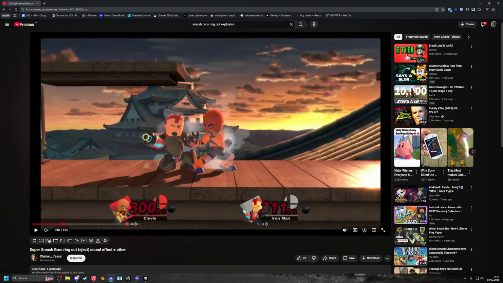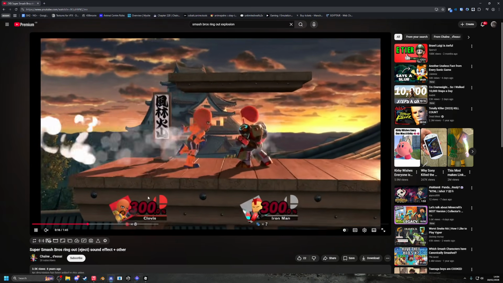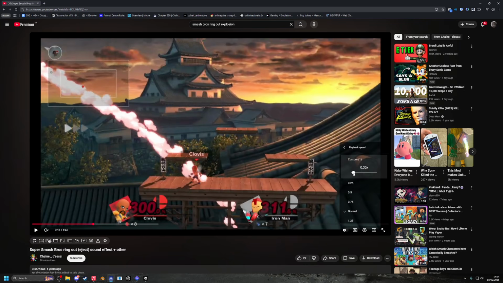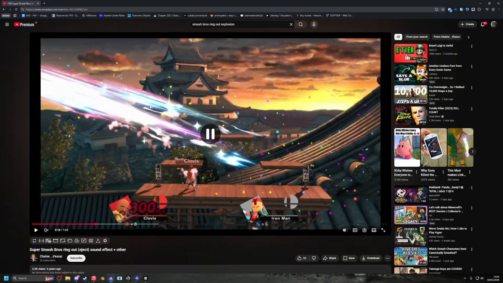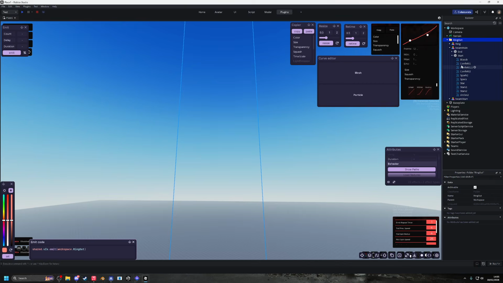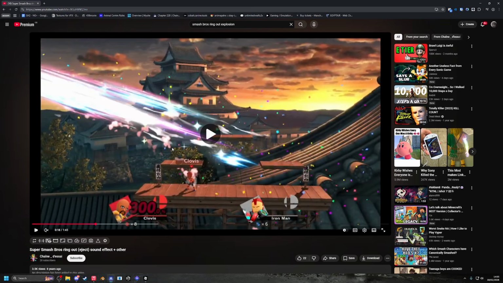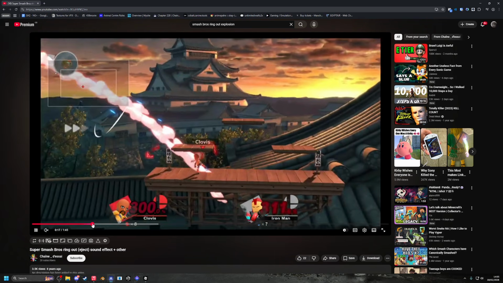Also, another thing. If you're trying to recreate an effect from a game, go onto YouTube and just search it up. A really good thing to do is just slow down the video. Make this like 0.25. And you can just get a better look at what the effect is made of. So you can see the stars, the different color stars, the confetti, the bunch of shards. This texture over here and the spark texture over here are very similar. So you can really just look at these effects and try to study them, try to make out the individual particles. Obviously, mine is a little more crazy.